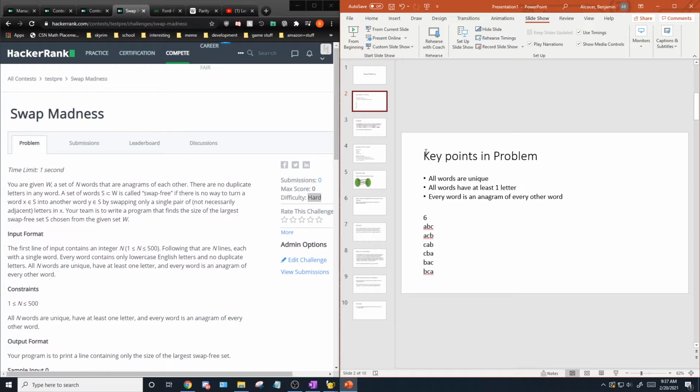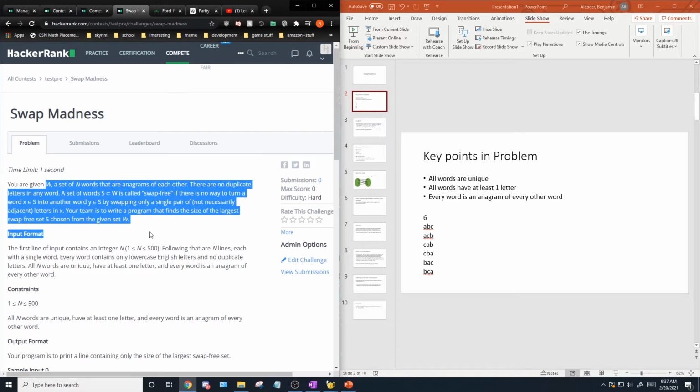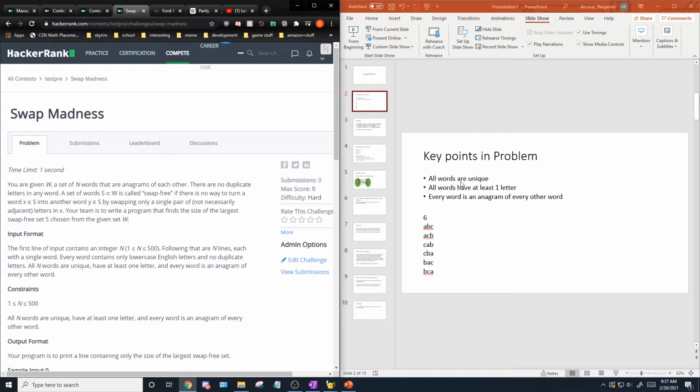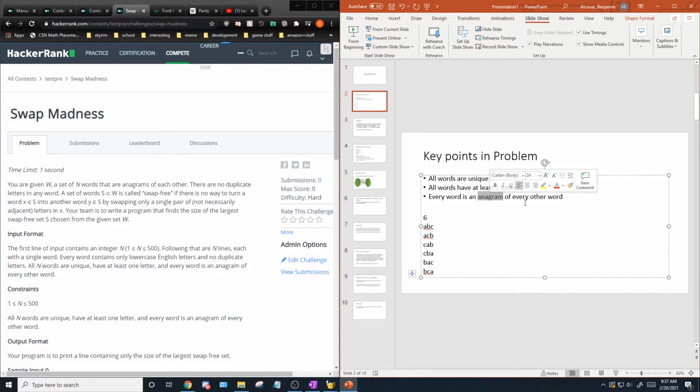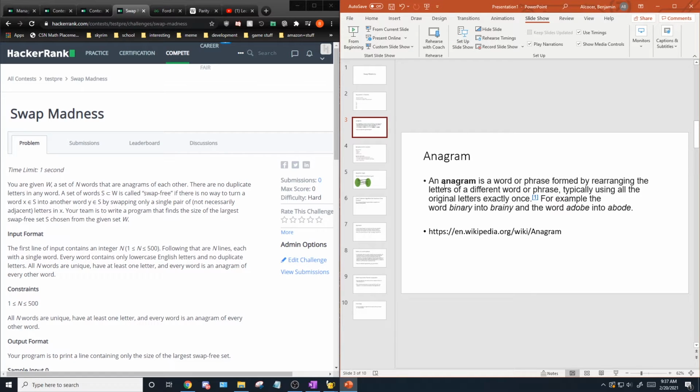So key points in the problem are that all words are unique. All words in the set have at least one letter, and every word is an anagram of every other word. So we have to know what an anagram is if you don't know. An anagram is a word or phrase formed by rearranging the letters of a different word or phrase, typically using all of the original letters exactly once.